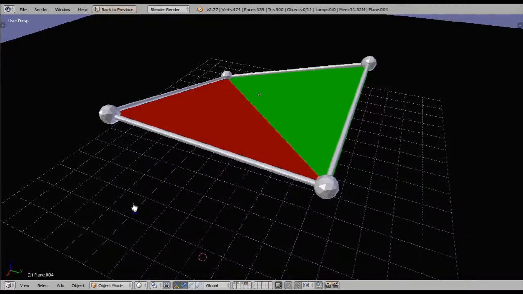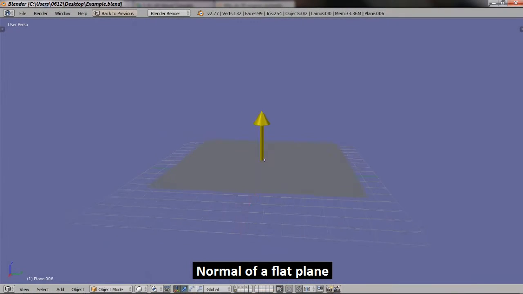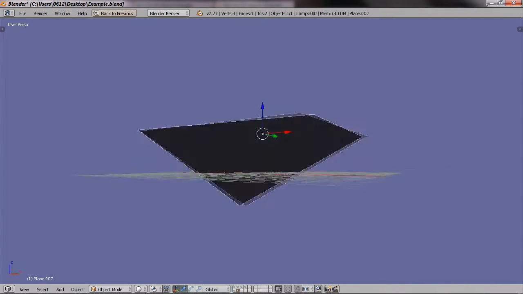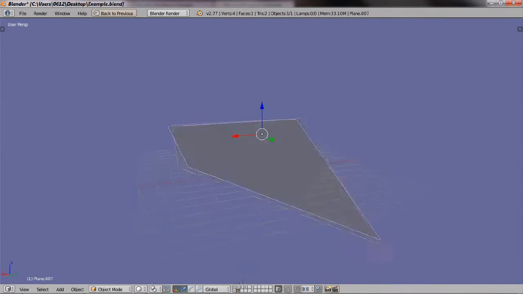Now, most 3D engines are able to handle this. Essentially, they simply add a crease to make it into a sort of folded polygon, and everything is well and good. But this actually throws off a lot of calculations. I won't go into too much detail about this, but if you remember in math, you have the concept of the normal of a plane. A normal is essentially a vector that is perpendicular to the entire surface of a plane. In this particular case, you'll notice that you cannot find one normal that works for the entire polygon.